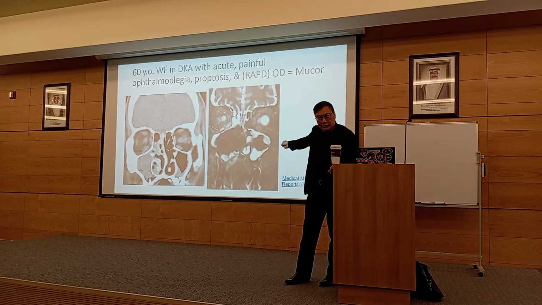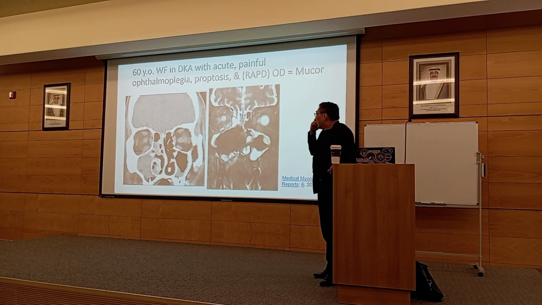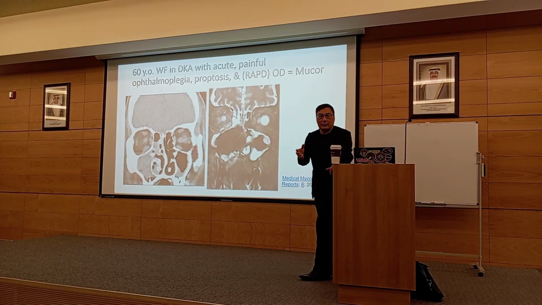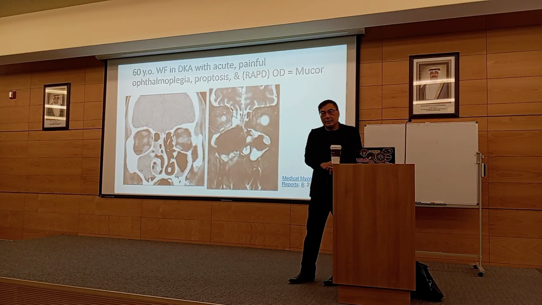You understand how dangerous this is. And so they're going to read this as pansinusitis, there's orbital infiltration, acute painful, rule out orbital inflammatory pseudotumor, Tolosa-Hunt syndrome, a whole bunch of crazy things. And you're going to be tempted to give what? Steroids. What will happen if you give steroids to fungus? It gets worse. You kill them. So steroids, no go for fungus. If you give fungus steroid, you'll get fungus among us. Do not give corticosteroid to this.